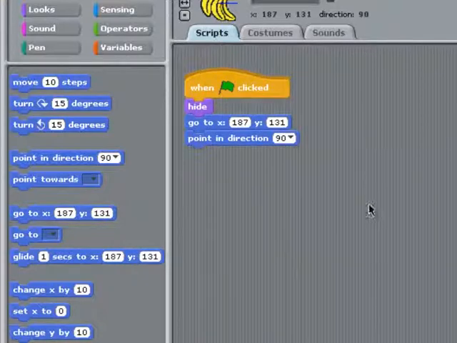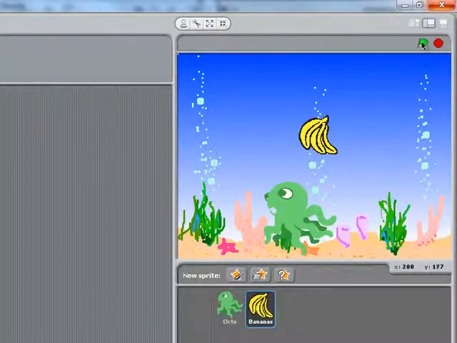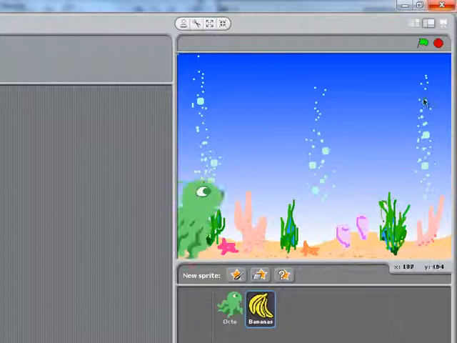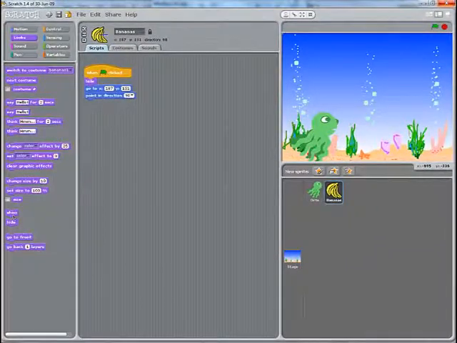So that's our first little script. So let's see if that works. Well, of course you can't see because we can't see it. So it might be handy to keep a little show block up here. Let's see if it works. Boom. Here we go. Stop. Yep, they're in the right spot. Fantastic.